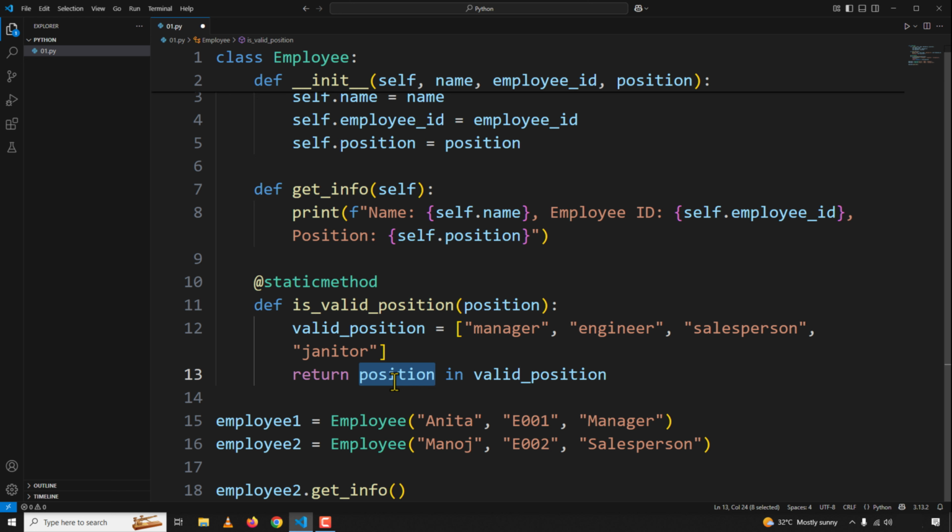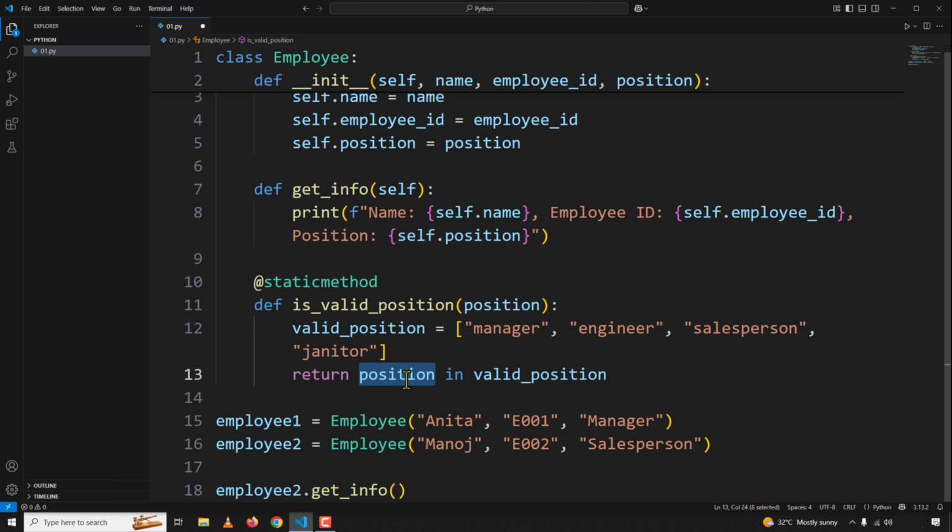If a value that we send is in this list, then True will be returned. If a value that we send is not in this list, then False will be returned.